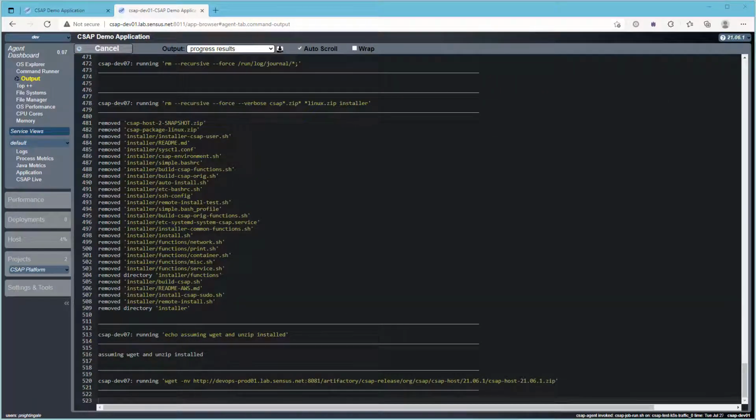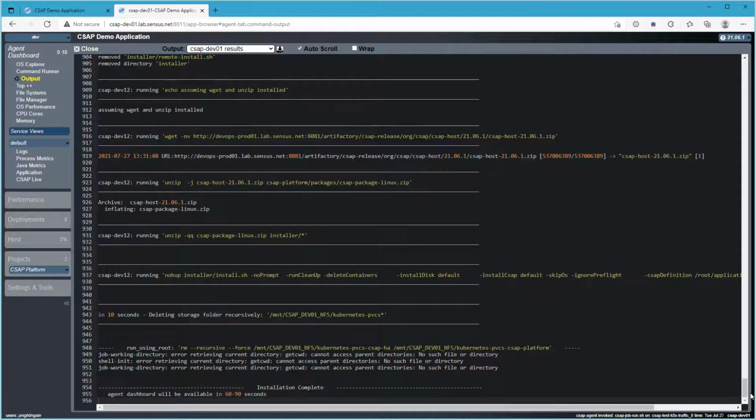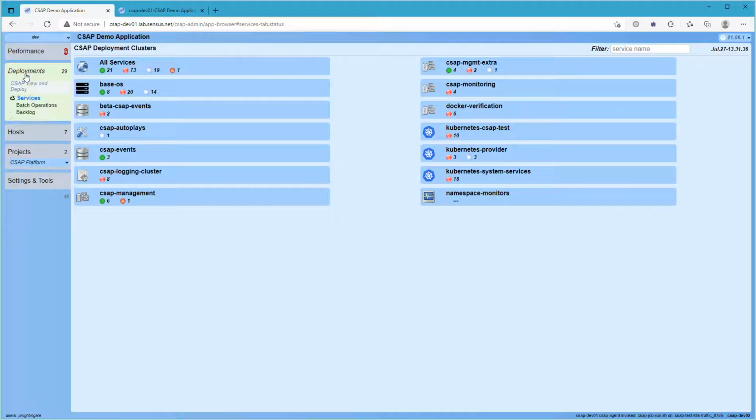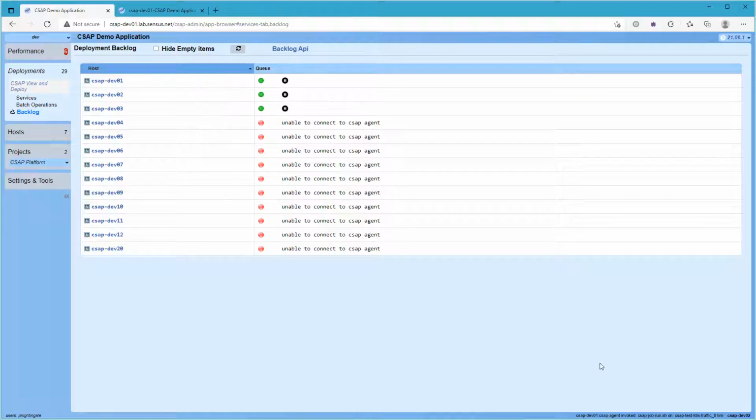Since several hosts are being upgraded simultaneously, all of the installers are being run in the background. And just like that, within about a minute, we've now kicked off the installers on all of the hosts being upgraded. To monitor progress, we can switch back to the actual demo application, select the Deployments tab, and then select Backlog. Here you can see the initial progress is displayed because the existing management agents were shut down on all of the nodes. Then the installer has kicked off. Within a minute, we should see those starting to come up.